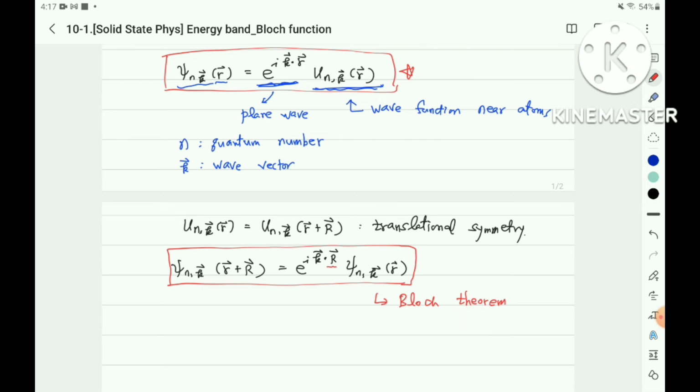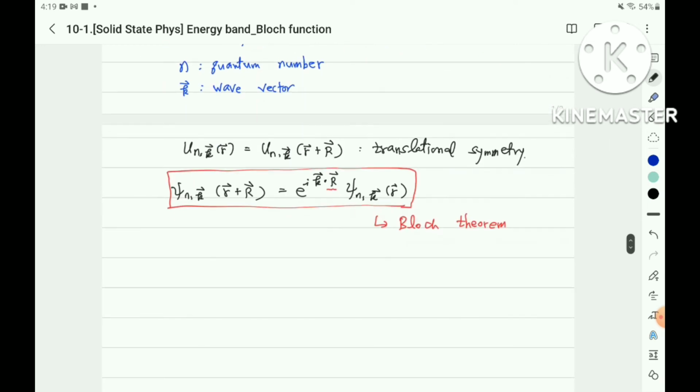Here, the Bloch wave function means the wave function in the periodic potential, and we only consider the one-dimensional lattice, but it is not restricted to one dimension and can be extended to three-dimensional space. Therefore, the Bloch wave function is a basic wave function in solid state with translational symmetry. Secondly, the Schrödinger equation with this Bloch wave function is very important.